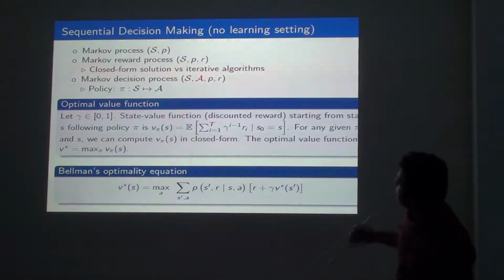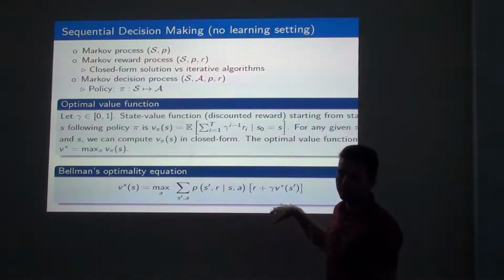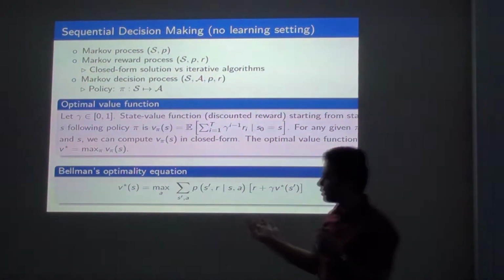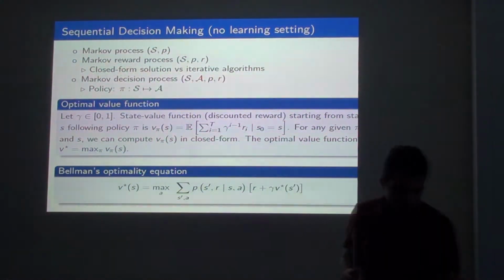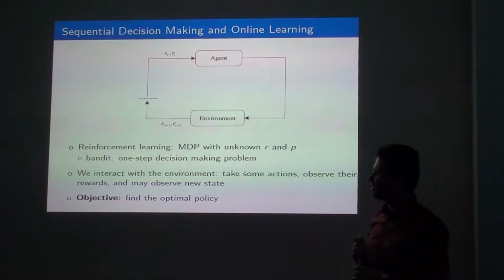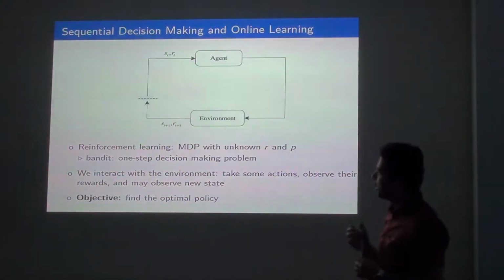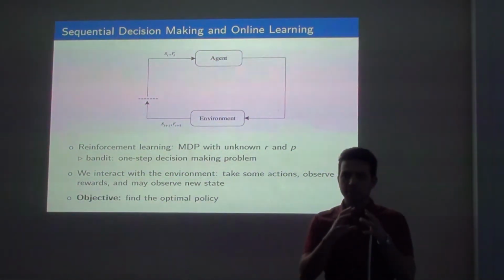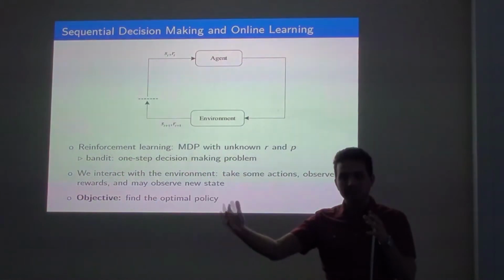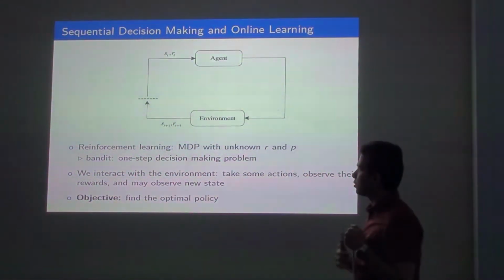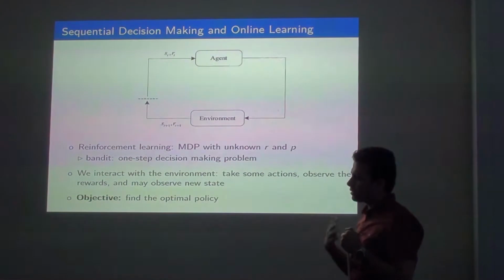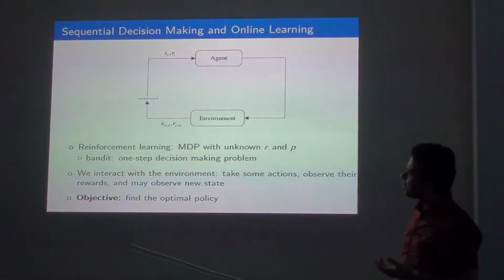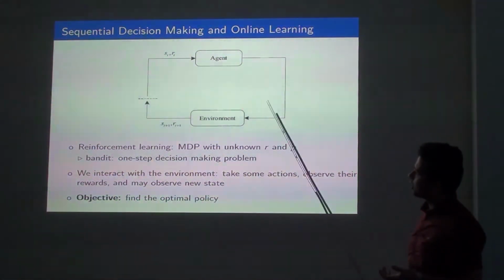So here the setup is no learning setting. You know everything. The point is how efficiently you can find the optimal action or the optimal value. Now what would happen in an online learning setting, where you don't know the probability measure that governs the dynamics of the states, and you don't know the reward function either? So you need to learn them as well. The problem is even more complicated because you need to spend some time on that. The way sequential decision making usually works can be illustrated with a very simple figure.